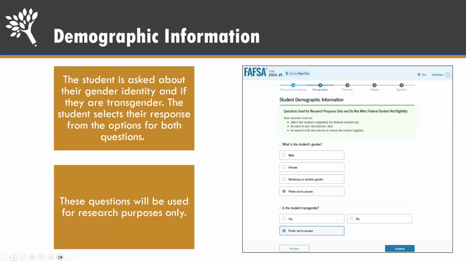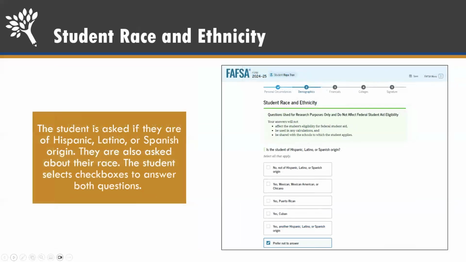I also know that this can be challenging because they're asking for legal names in this application. And I just want to acknowledge that that means there's potential dead naming. And I am so sorry if that is the case. It is a process that they are working on to make more equitable. But unfortunately, they're matching to federal information. If you have a name change, you can also update your application as soon as you have your new Social Security card. Any questions that you feel uncomfortable about answering, you can always say prefer not to answer. They're using this merely for research purposes.